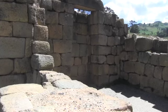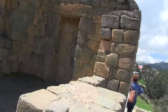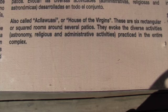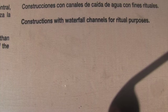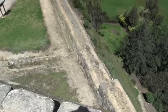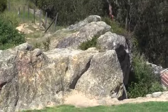These certainly look like doorways, but they're rocked up, and I don't know if that was originally the case or not. To ask what these filled-in doorways were to the left and the right. Looking back over the side, you would think that they would have used that rock there for displaying items. In other words, that should be flat surfaces there. We'll take a closer look on our way down.